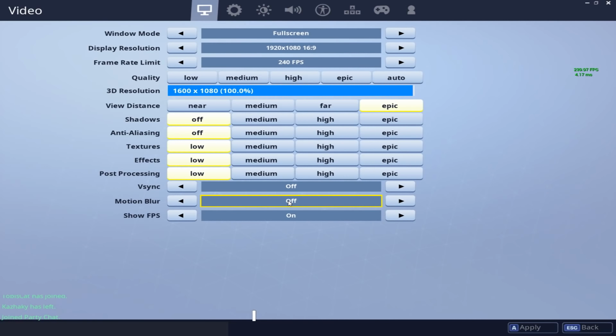Next, motion blur should always be off as it just looks ugly and will probably give you a headache as well as lower your FPS. And then lastly, we'll keep FPS on just because we want to see what kind of frames that we're getting.